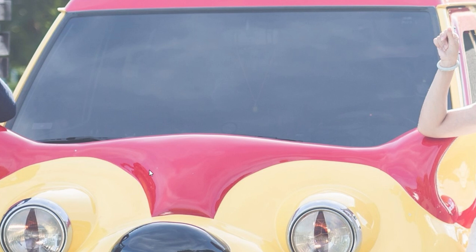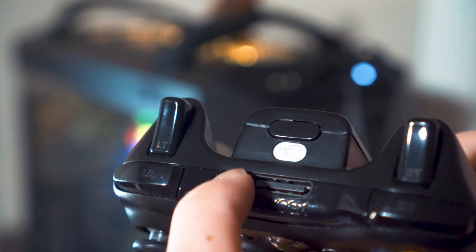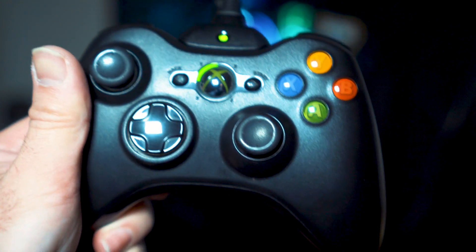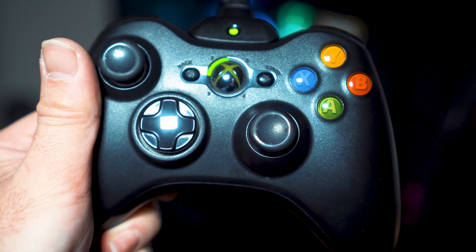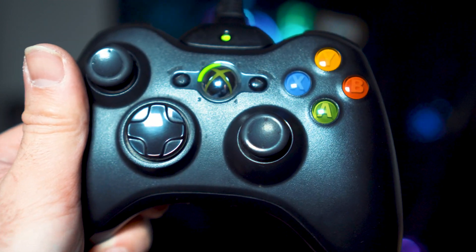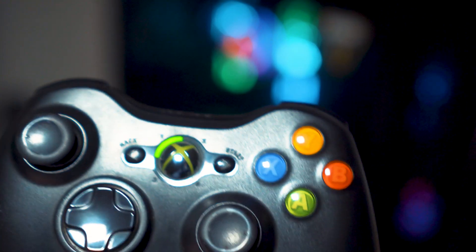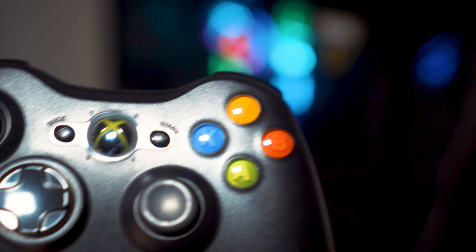It should now work as a wireless receiver. To connect your controller, hold the sync button on the wireless adapter. Your controller should now be synced — you'll see one half green circle, which means your controller is connected to your wireless adapter. If you're having any syncing issues, there's also a sync button on the top of the controller. The battery was low, so excuse that.